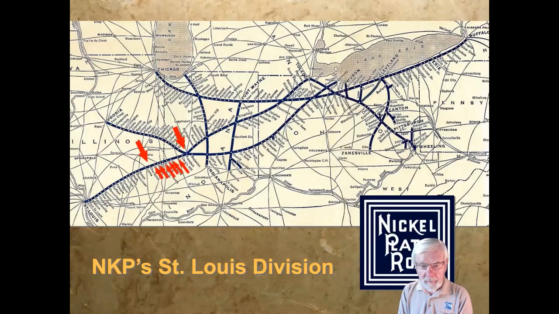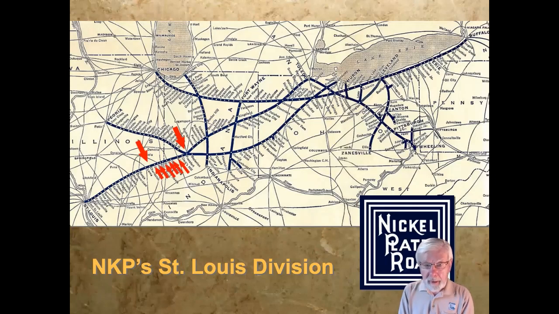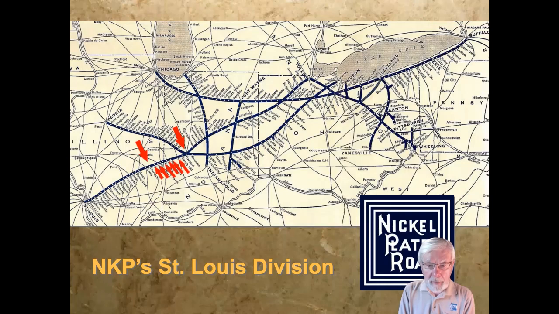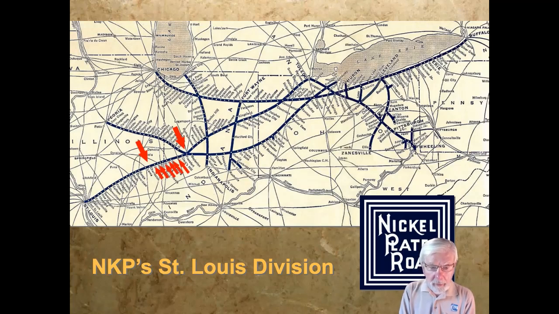I grew up in Iowa, and we moved to Indiana when I was a little kid and ran into the Nickel Plate by accident. The Nickel Plate is shown on this map — this is the greater Nickel Plate. It started at the upper right in Buffalo, New York and went to Chicago at the upper left. In 1922-23, they acquired lines in Indiana, Ohio, and Illinois — the Lake Erie and Western and the old Cloverleaf — which gave them access to Peoria, St. Louis, Toledo, and Sandusky. The red arrow shows the extent of the railroad I've modeled, which was part of the St. Louis line.